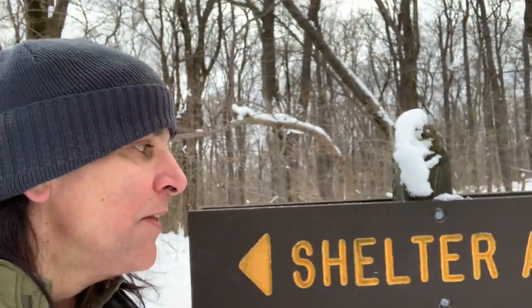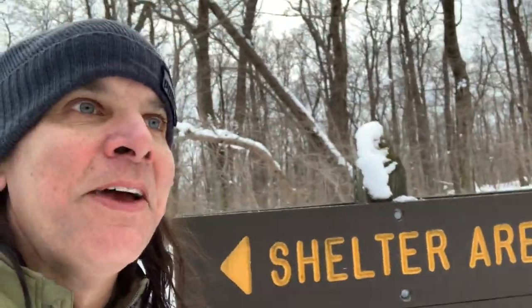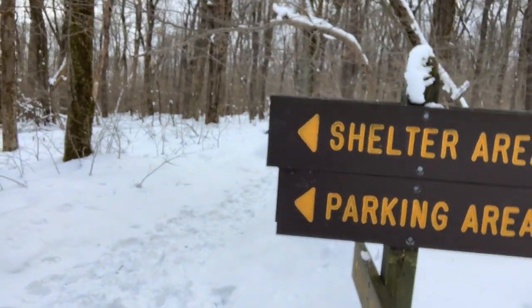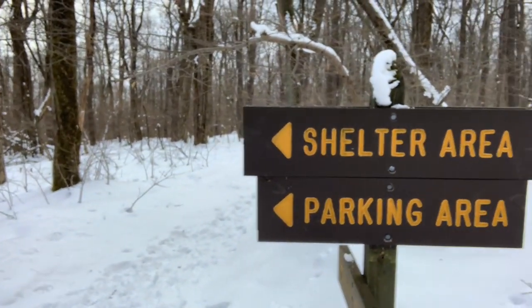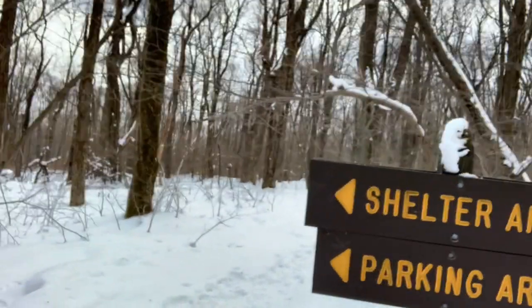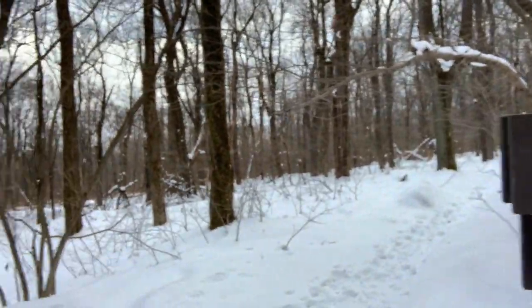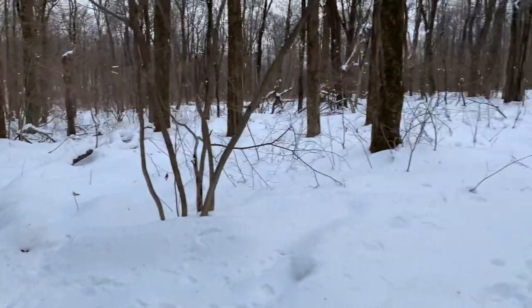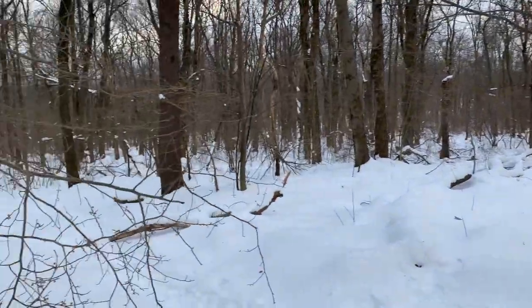Hey guys, I know I usually spend a lot of time doing setup shots and putting the tripod out and doing the walking by like I don't know the camera's there, but this has been really hard work today, and very, very grateful to have made it to the shelter area at 271. I think it's still about a mile down here. But yeah, man, I'm wiped out, and I am looking forward to getting down to the shelter, trying to get a fire going, and promise you'll have some more fun stuff tomorrow. This was just a lot of hard work today.